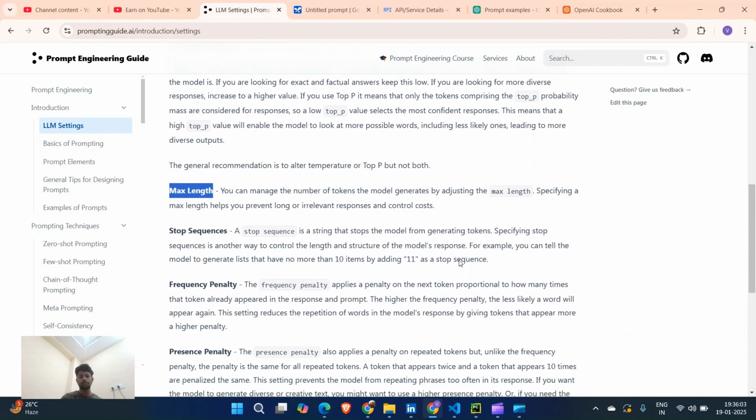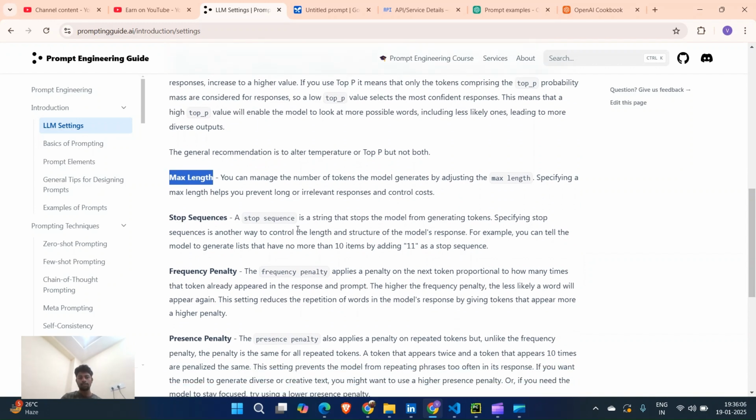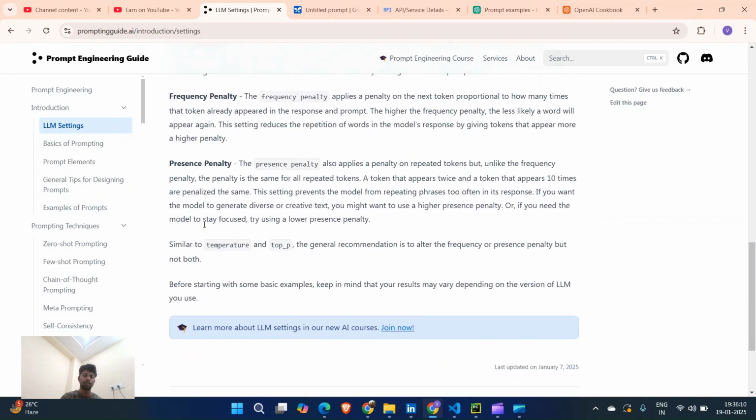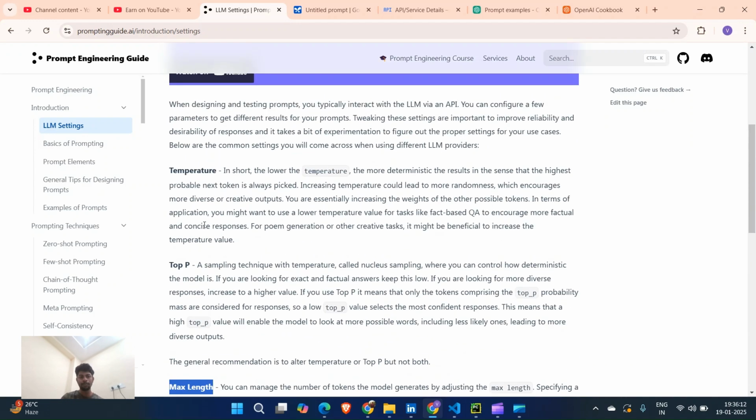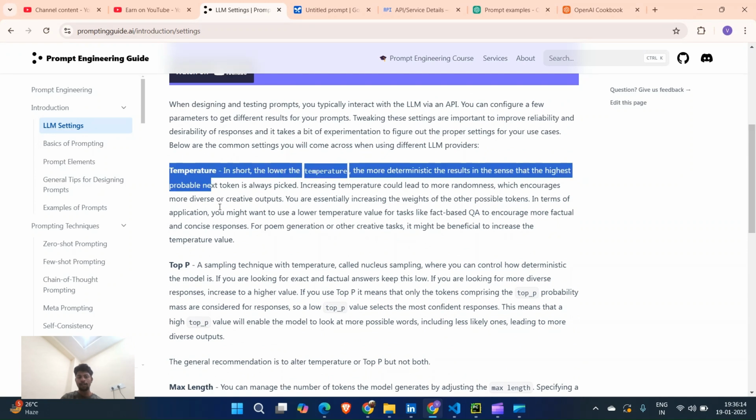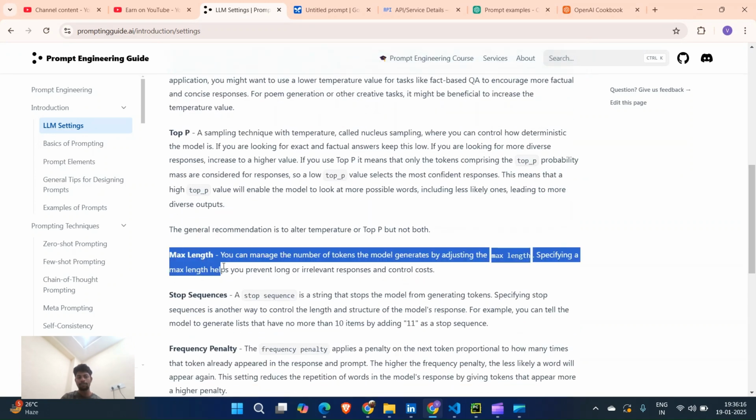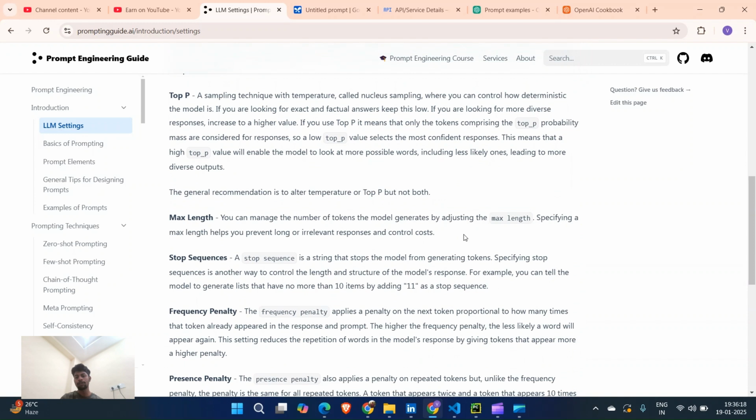You have to remember that. Out of all these parameters, temperature is the important one, and after that maximum length. In a generic scenario, in most cases these two factors are used a lot.